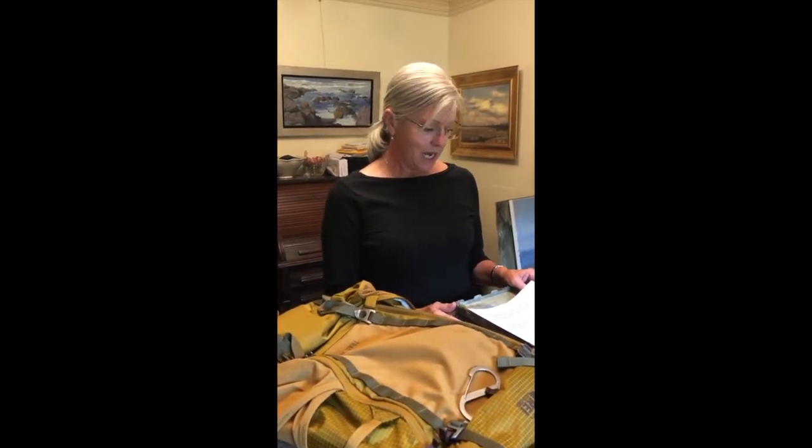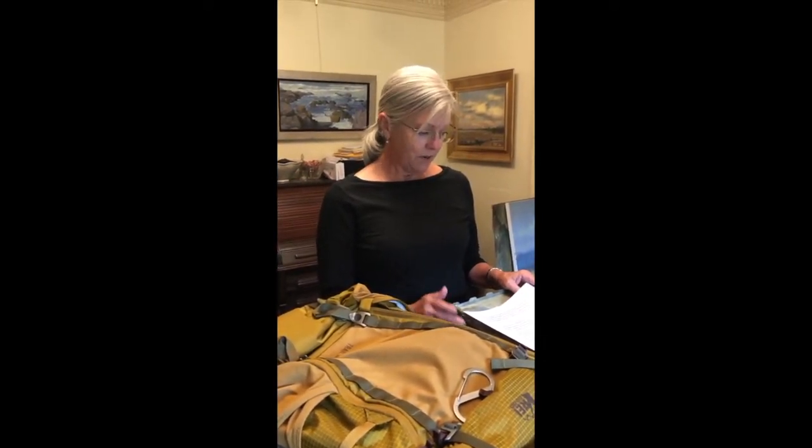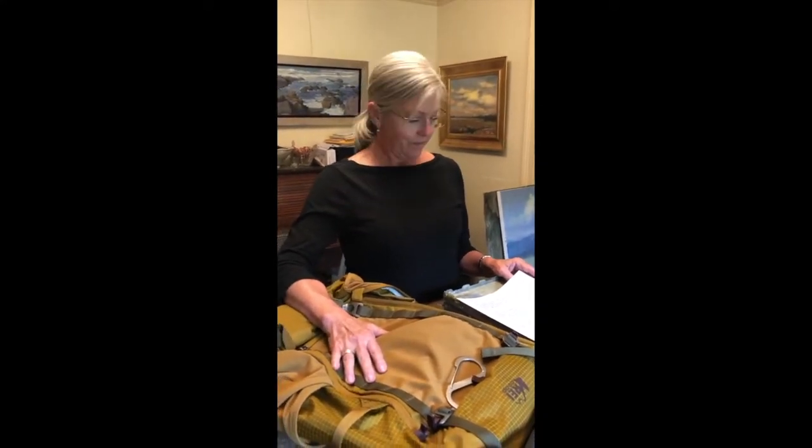I'm going to use my cheat sheets because I have so much information to tell y'all that if I look down, just know it's so I don't forget to tell you anything. I'm going to start out with gathering and organizing your gear.